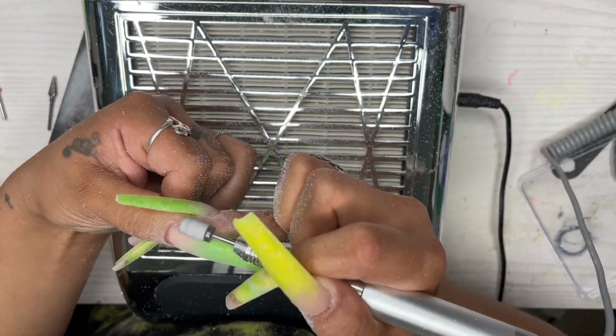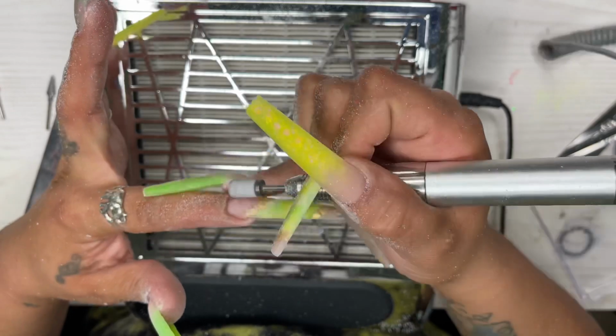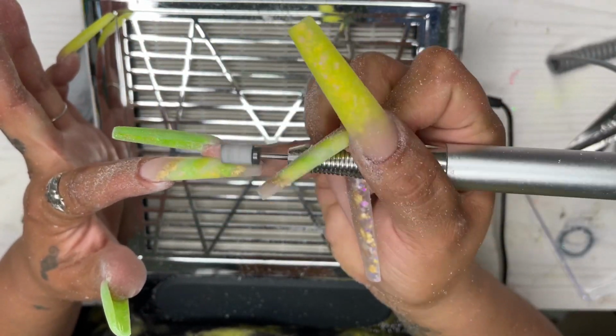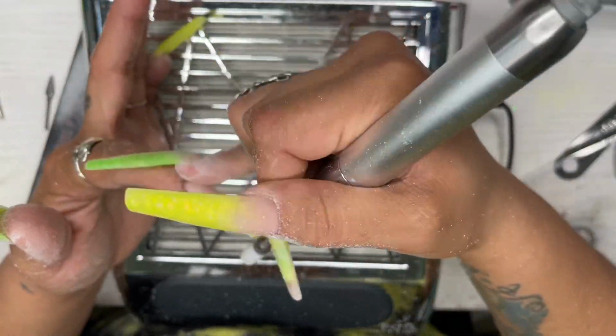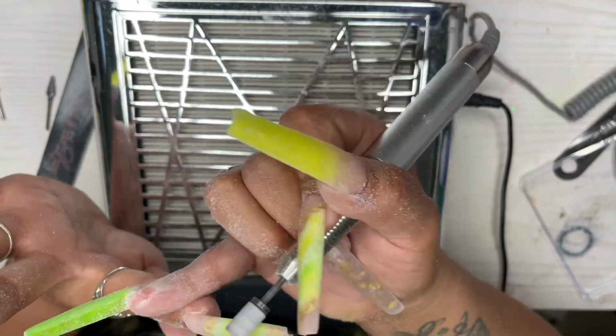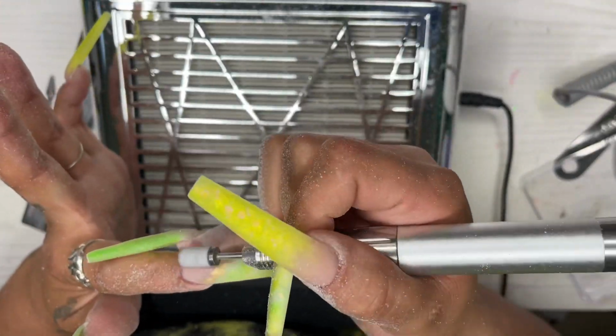But yeah, that's all I got for you guys today. I need to review the rest of this video just because I did notice I was out of frame a lot when I was doing the rhinestones. I think I only recorded one hand because the other hand I was all over the place. And I was in a hurry because I was tired and I had other stuff to do.